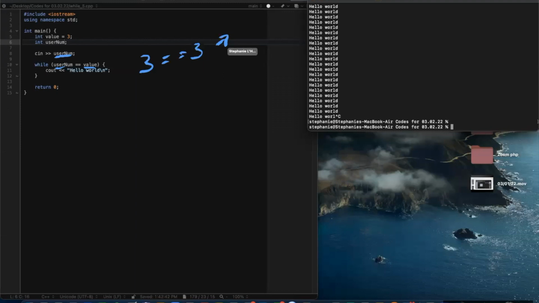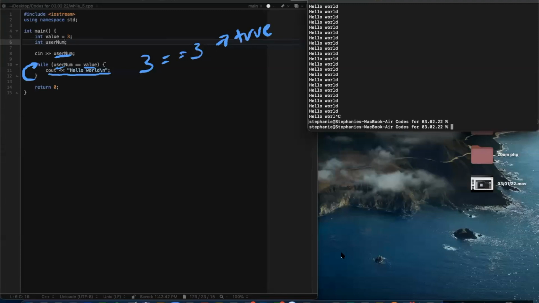And that is most definitely true. And since that was true, it's going to execute the statement in here. And then it's going to jump all the way back to the beginning of the while loop, and usernum or value have not changed since the last time. So it's going to assess again, is 3 equal to 3? And that's true. So it's going to print the hello world, and it's going to just keep doing that over and over again until we interrupt it.